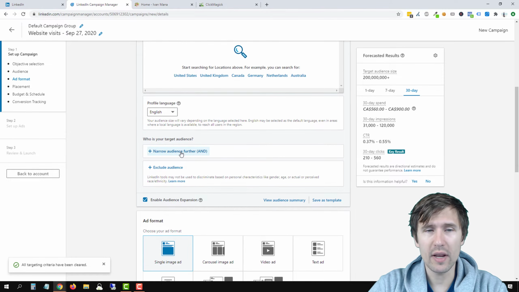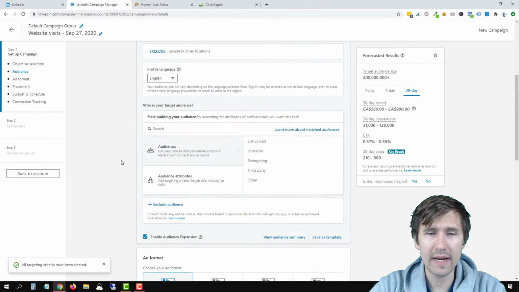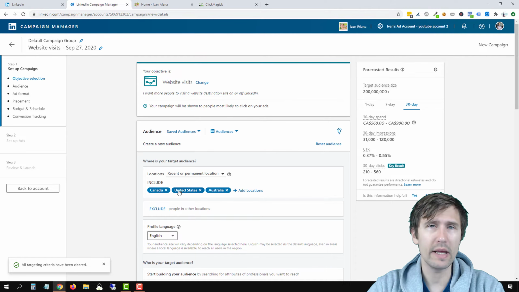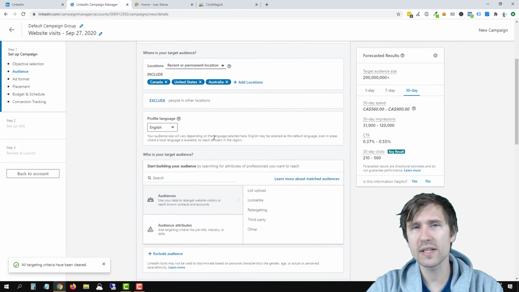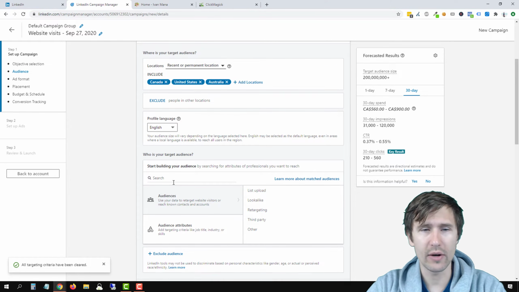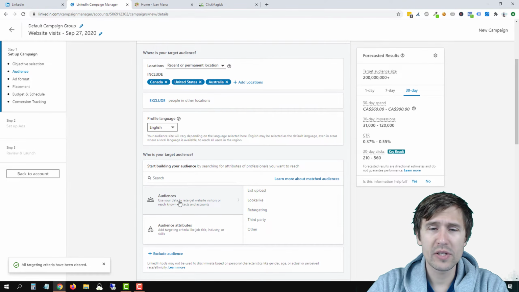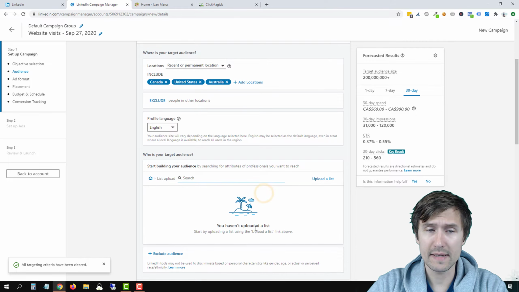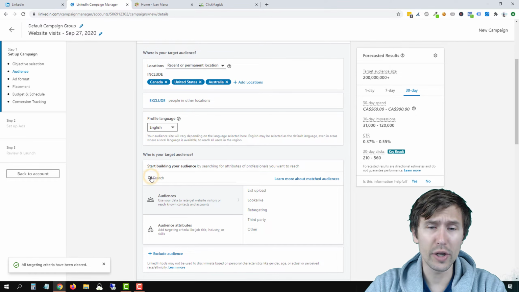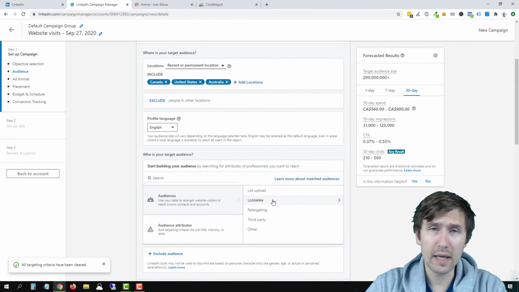Now, this is where the other targeting comes in. So right now, so far, we're saying we want to target people in these countries and that also match a specific criteria. Okay, so let's go from top to bottom. So the first option here, it says audiences. So you can upload an existing audience of people, for example, who converted, okay? And then you can retarget them, which is pretty cool.